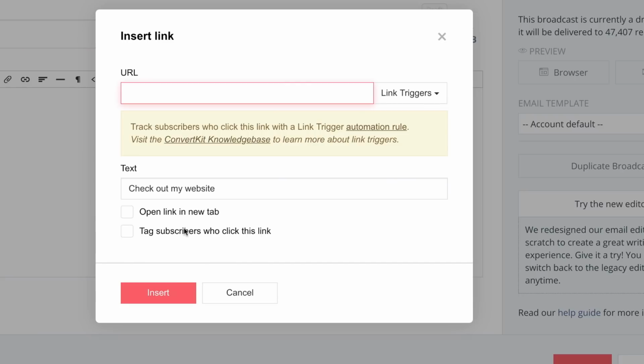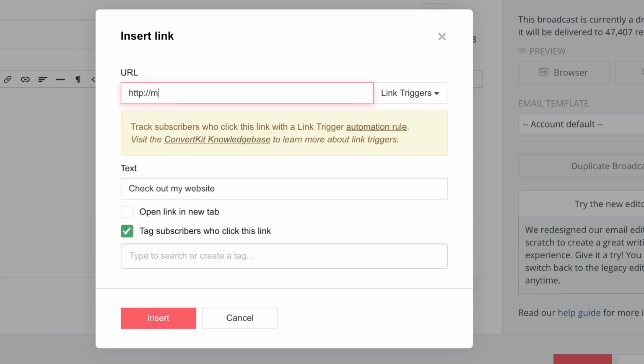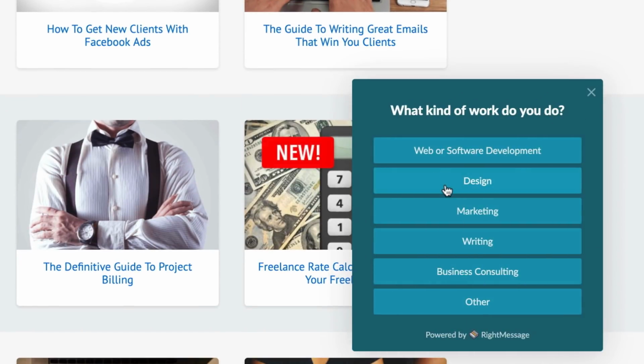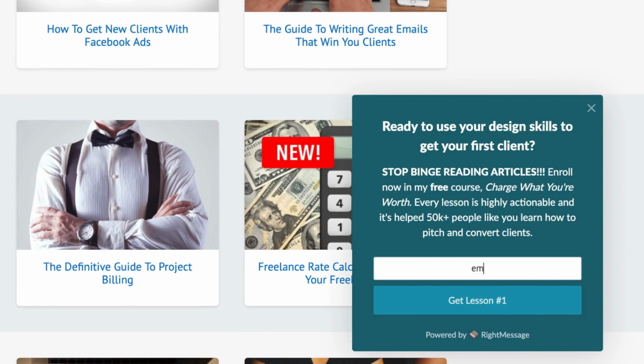Anyone who's been doing any sort of email marketing for a while, we have this desire to distance ourselves from one size fits all and to start sending more relevant communication. And again, the way that this is typically done is through a trigger link or a link trigger where you click that link, it applies a tag, or maybe you have a survey on your site, they fill out an answer and it applies a tag for that answer.